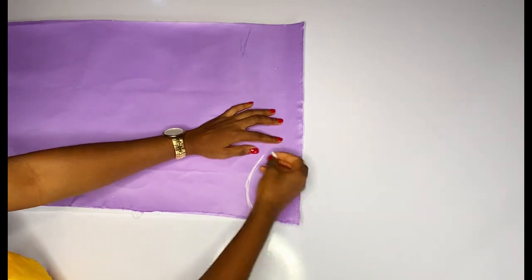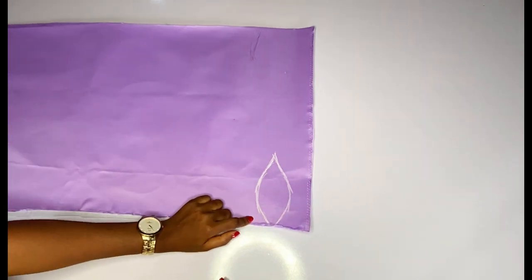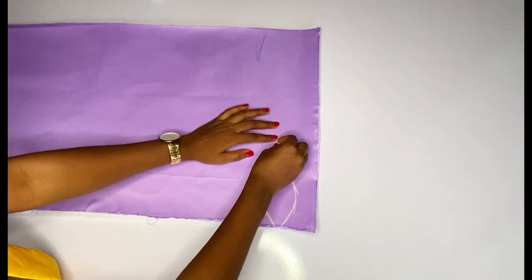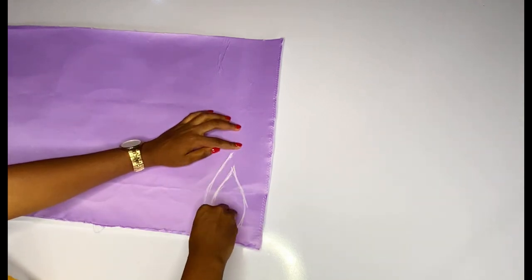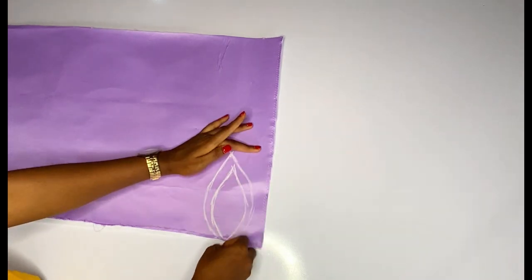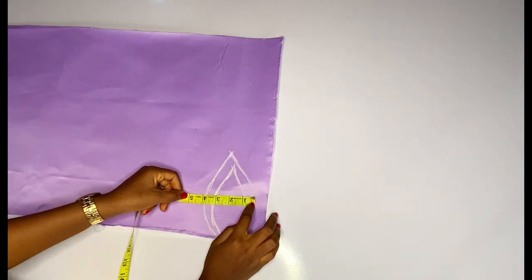After that I'll go ahead and draw the shape of the petal I want to cut. You can see the shape I am drawing right now. After marking out this shape I felt it was too small, so I went ahead to make it bigger. I'm making it bigger because I will still take out half an inch seam allowance around this petal, so that after taking out the seam allowance it will not be too small. After marking I measured: seven inches for the length and four inches for the width — so the size is seven by four.